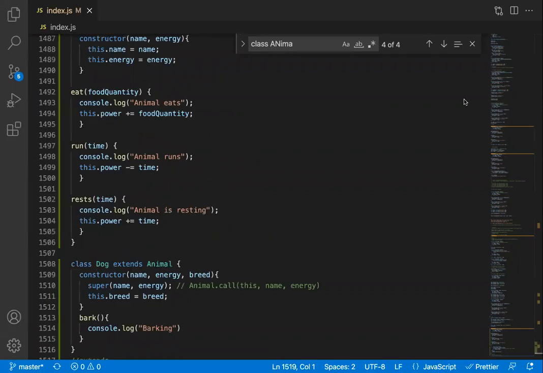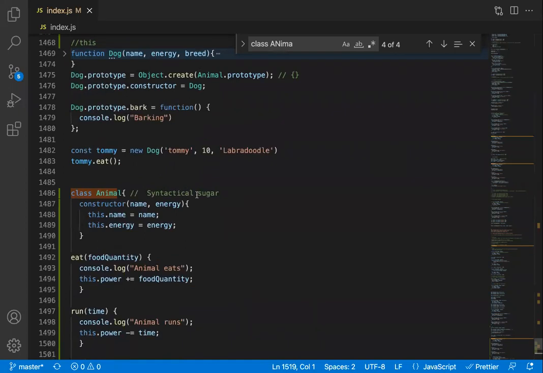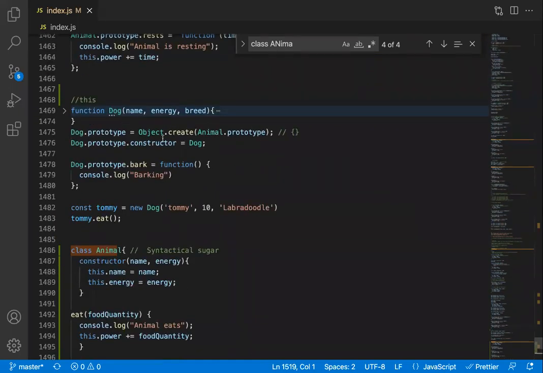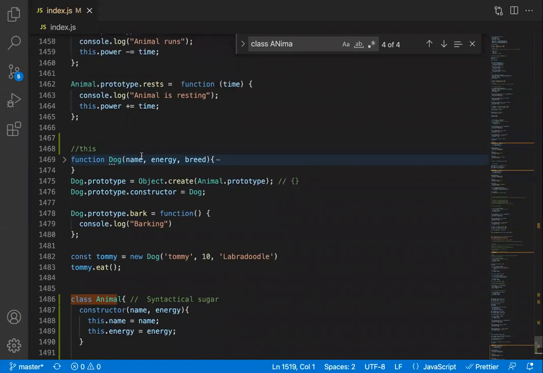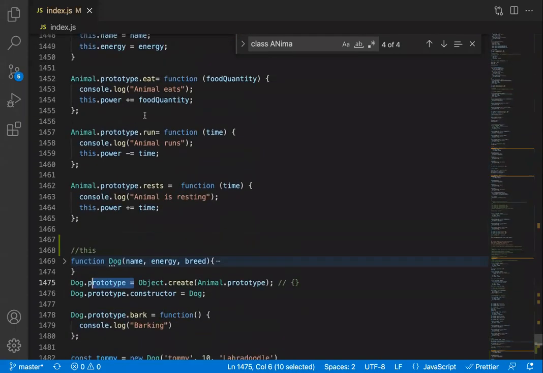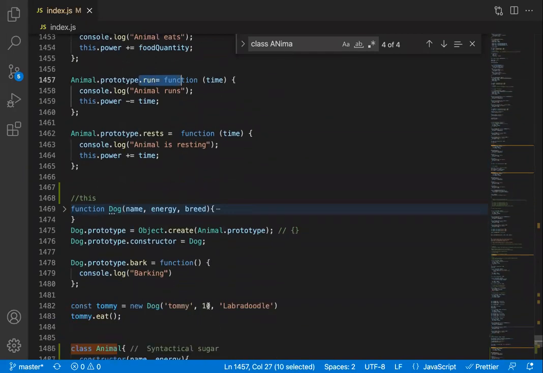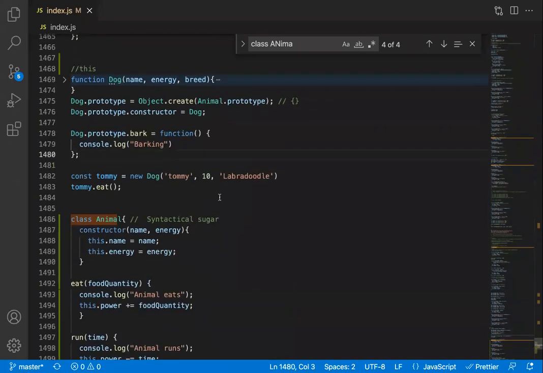He means can Dog have what? Of course, right? If Dog has the access to Animal prototype, all failed delegations that happen on Dog's prototype are going to get carried over to run, rest, and eat. That's what we learned yesterday. Today, what we are learning is nothing but a better way of writing it, or not even better, a different way of writing it.